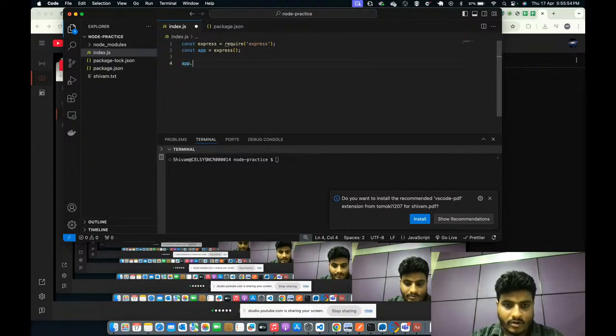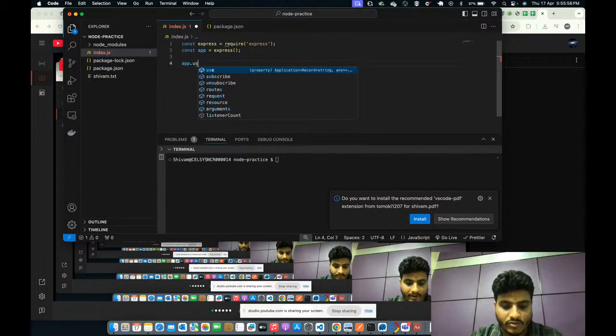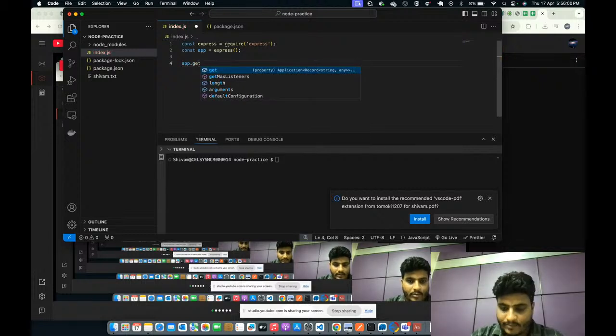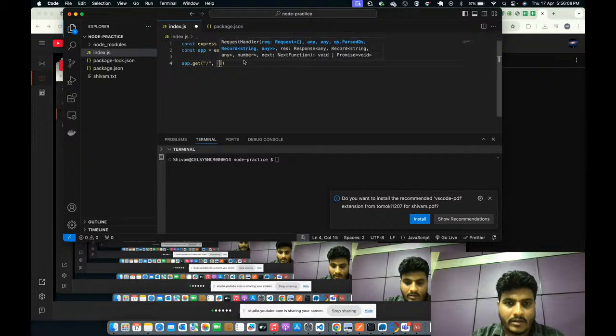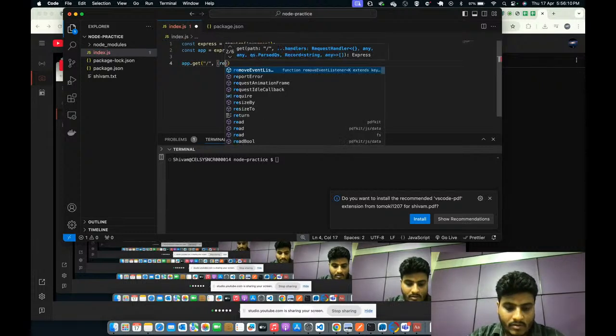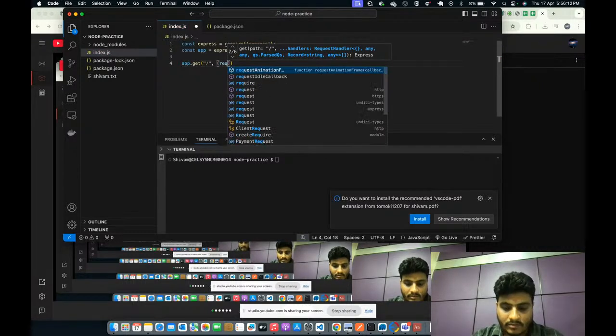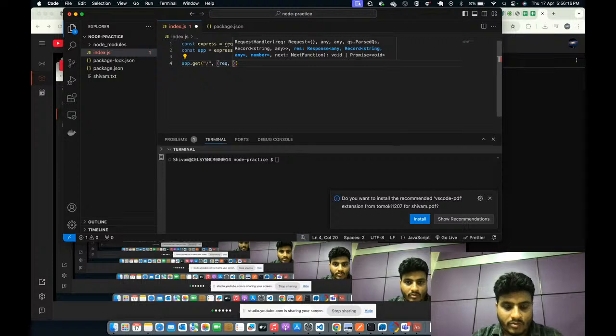App dot, we can use the appropriate method like get, and give the path, comma, a callback function that has two parameters, request and response.